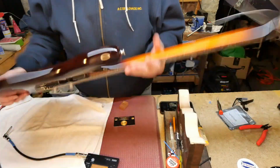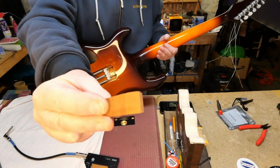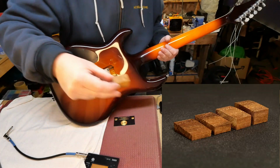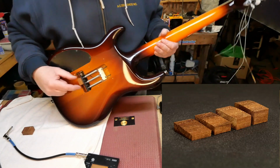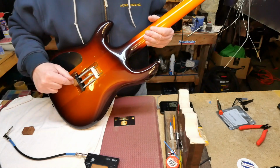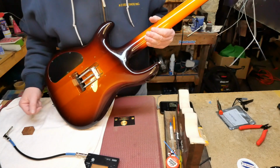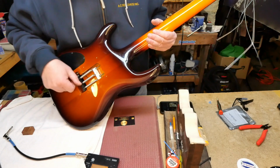Alright, boys and girls, see, we have our skyscraper. It's a stepped block, and they come in four different sizes. I got the next to the smallest one in here, almost all the way up to the last step. One step before the last step. You back the screws out until it's tight in there.